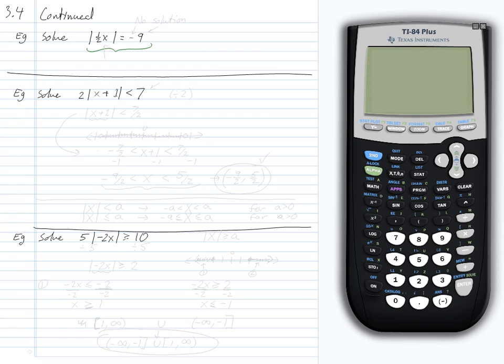Now some absolute value equations will result in an expression along these lines. So if I say that the absolute value of some expression is equal to a negative number, we should interpret this as nonsense. This equation is not going to yield a solution, because no matter what I plug in for x, when I take the absolute value of it, I should get something greater than or equal to 0. I'm definitely never going to get negative 9 from taking the absolute value of something. So this negative means there is no solution. There is no way of taking the absolute value of even half of some x value and getting negative 9.